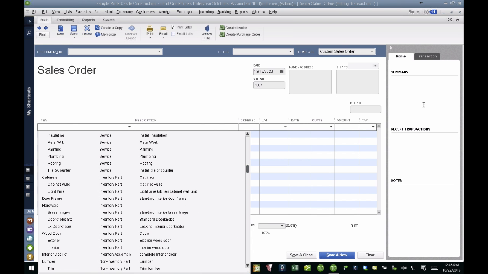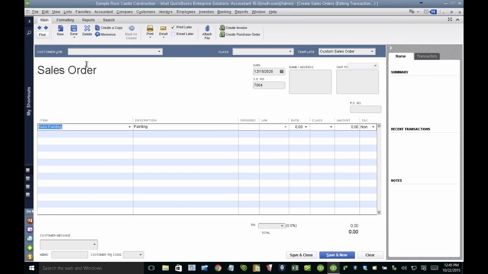And in a typical QuickBooks Enterprise scenario, clients have 1,000 inventory items, 2,000 inventory items. It's a very typical thing. So sometimes, for example, let's say I'm looking for a specific product called Light Pine, but I don't know it's called Light Pine. I know it's a wall unit. Okay. So if I'm sitting here and type wall, it doesn't show up. I type unit, it doesn't show up. That's the problem we have with QuickBooks Pro and Premier.